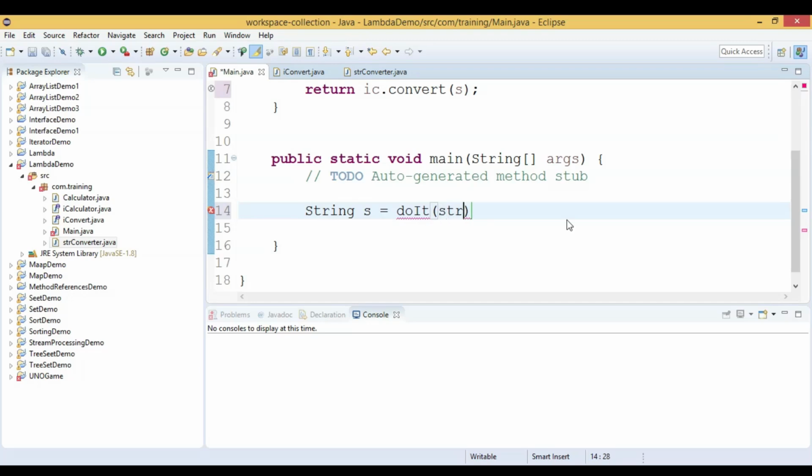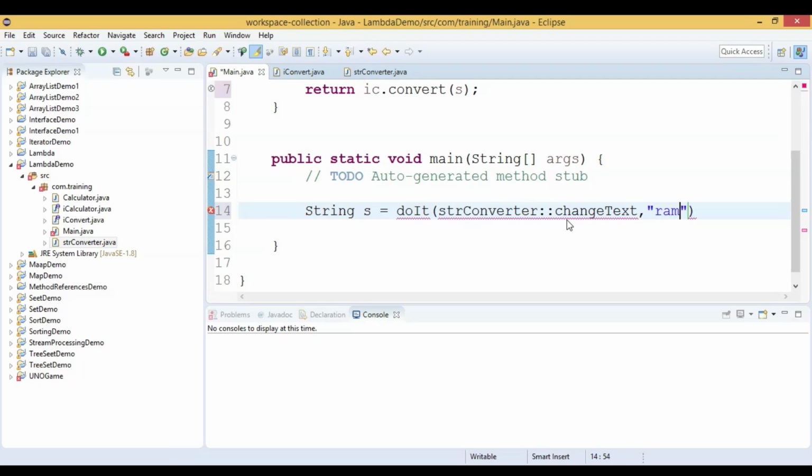So how to do that? We can write it this way: StrConverter, use the double colon, then the method name. Method name is changeText.